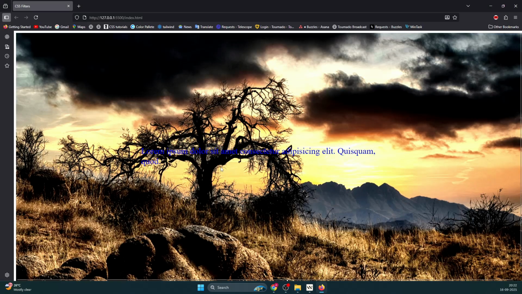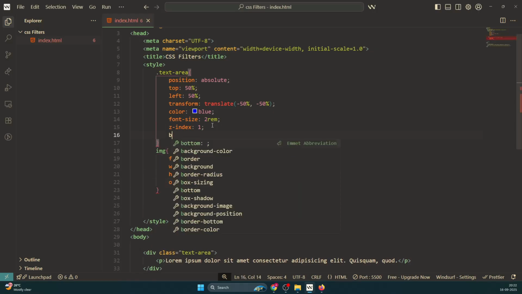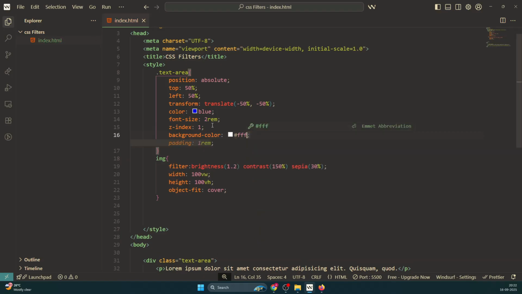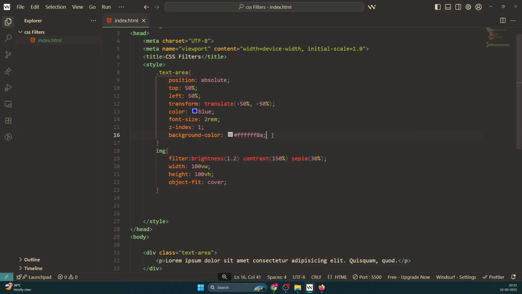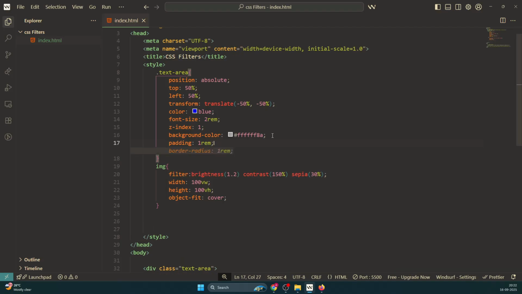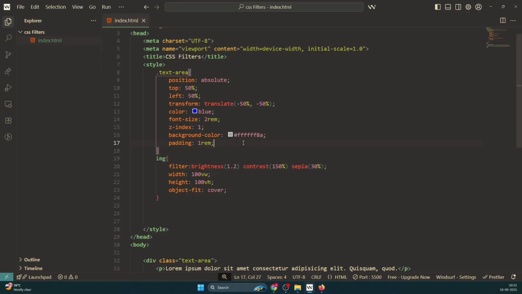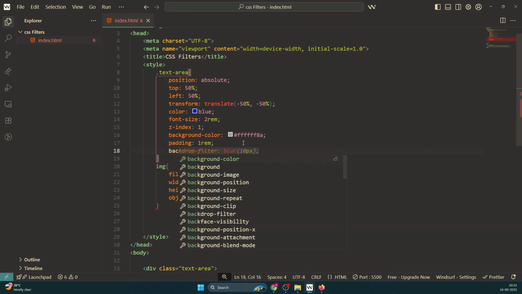Sure, this is our image, and I will give here background color white, and I will give some transparency to it, and I will add some padding also. You can see this. Now there is another effect I am applying, backdrop filter. Backdrop filter, 10 pixels I am providing.